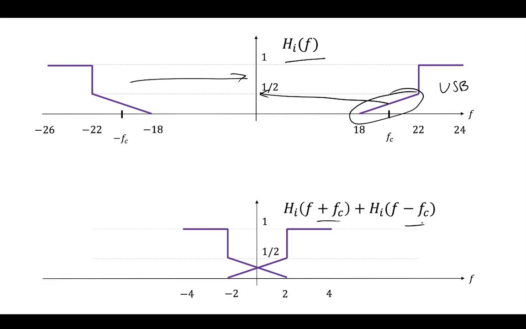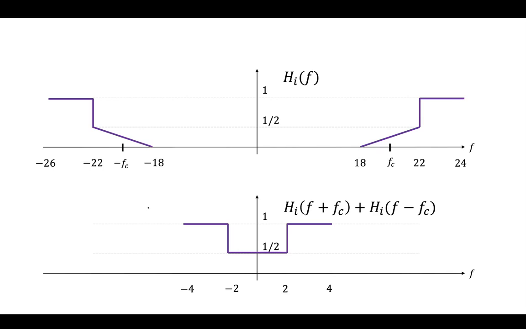Now when we sum these together, we can determine the sum, because this is a pretty simple form of the filter. We can see that the sum of these, once they've been shifted back to the baseband, is going to be equal to 1 above a frequency of 2, and it's going to be equal to 1 half between the frequency of minus 2 and 2.